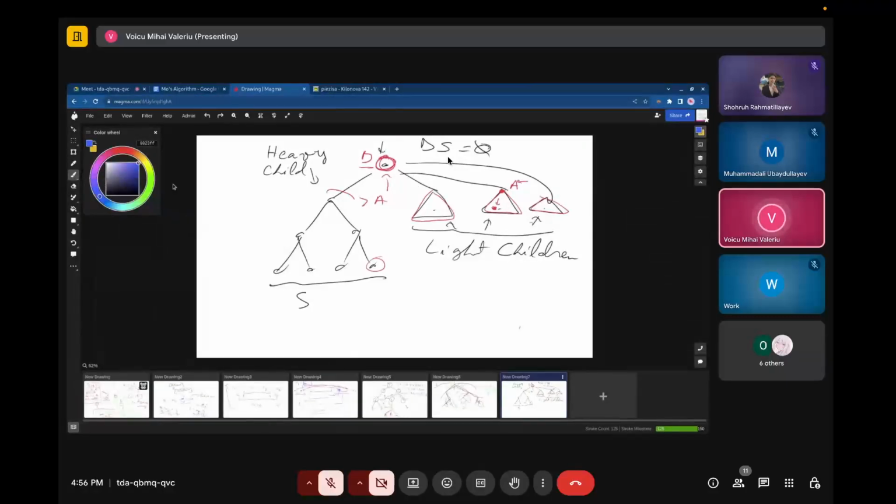Let's give this empty data structure to each of the light subtrees, and we'll tell them to solve every single subtree. The problem is to have this data structure have all the elements in the subtree. So we want everything in the subtree. We will recursively solve every single child the same way we did before. We go into it, we give it the empty data structure. When we come back, we manually clear it.